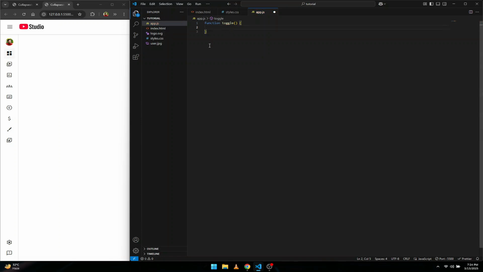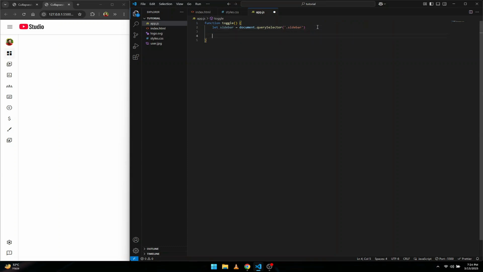Alright, so now what I'm going to do, I'm going to let sidebar equal document dot querySelector. Alright, so this is our sidebar selected.